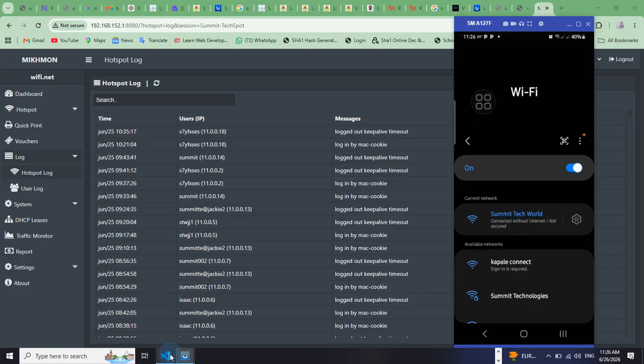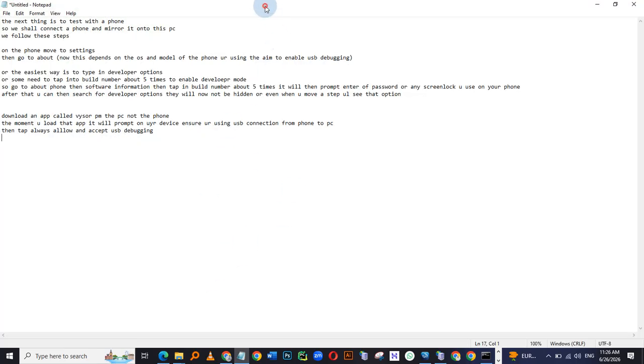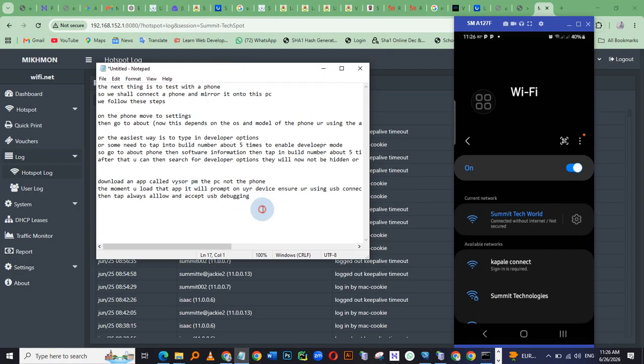This one is not giving us the login screen. The phone connects and shows no internet, and also not giving us the login screen.